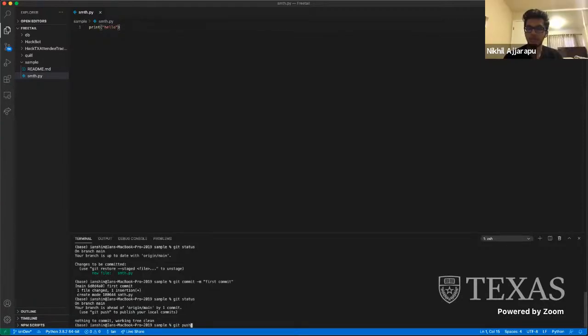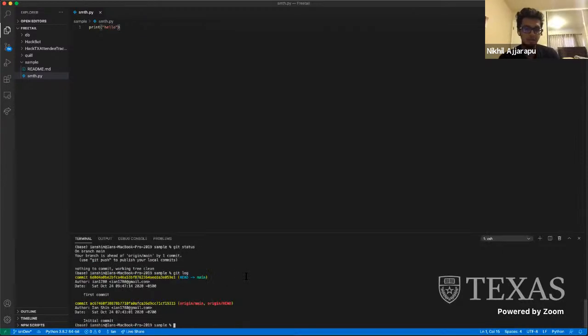Real quick, do git log as well, just to show them the commit history. You guys see in git log there's an initial commit that we made from the browser, which was just adding the README file. Right next to that commit there's an ID, and next to the ID it says origin/main and origin/HEAD. What this shows is the last commit on origin, which is what the HEAD is talking about. That's the remote head.